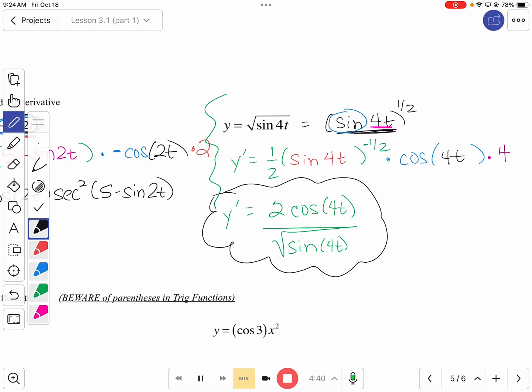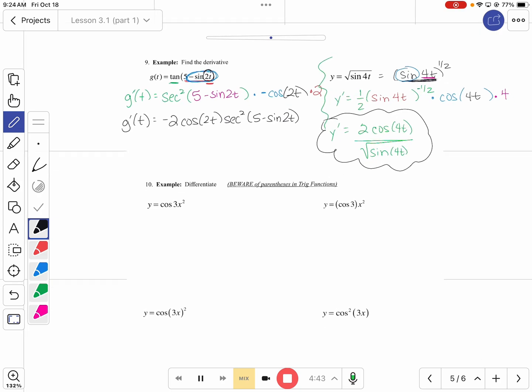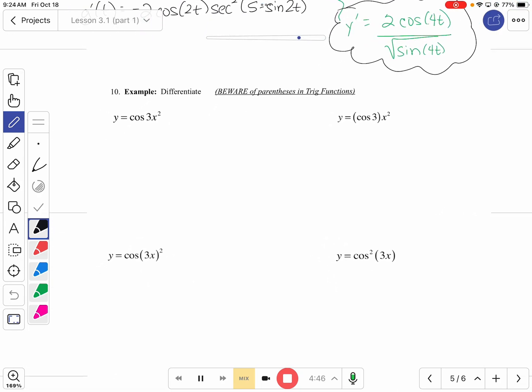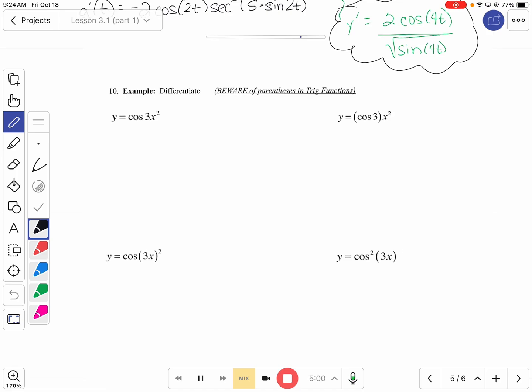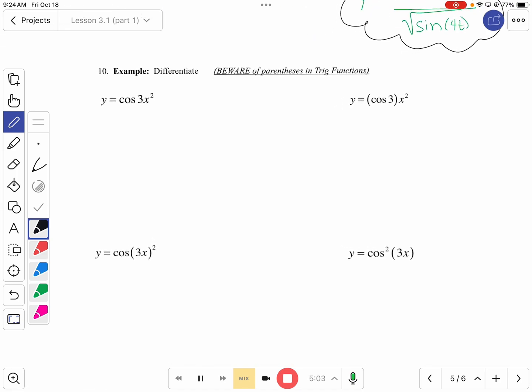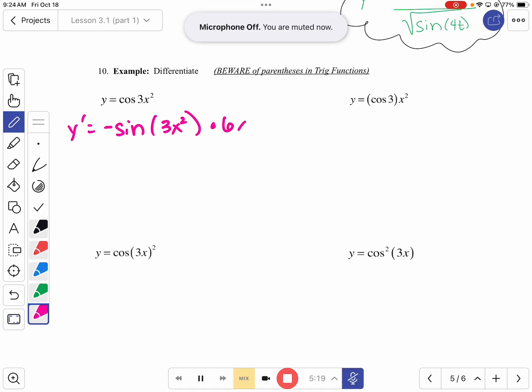All right. So let's look at these. They're all the same values, expressions, but I put parentheses in different places. I put squares in different places. Let's talk about how we would do all of these derivatives. When do we need chain rule? When do we not? Take a look at that first one. Cosine of 3x squared. Are you going to need chain rule? Yes. So this is definitely a chain rule. Outside function is cosine, so the derivative is negative sine. Keep your 3x squared. And then derivative of 3x squared would be, good job.